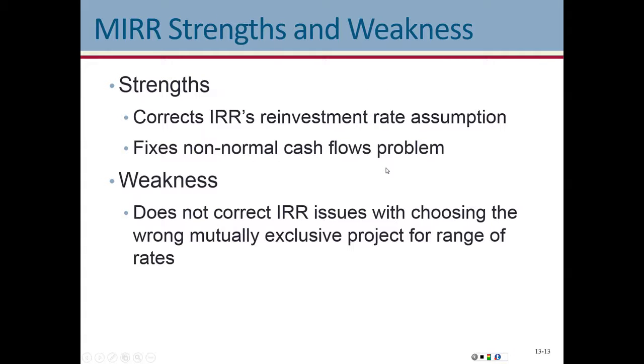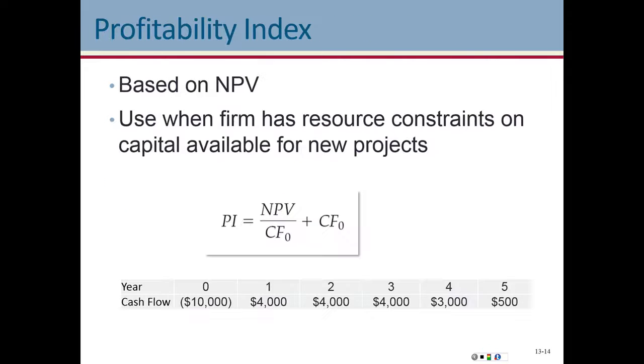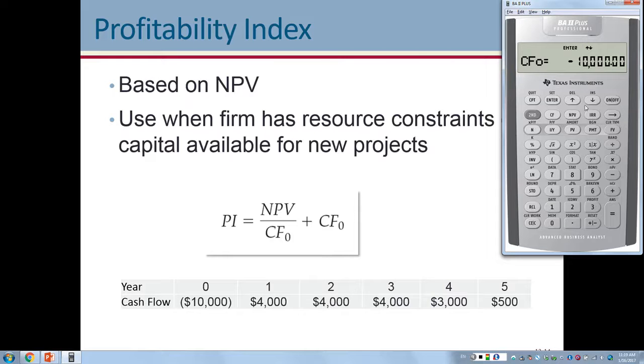So it corrects the weakness of different streams of cash flows, and well, if we have mutually exclusive projects, it will be a mess. Now, last method, profitability index. I'm going to go back to our cash flow and change this back to positive, right? This is what we had before. Net present value, compute. This is the number that we had before.